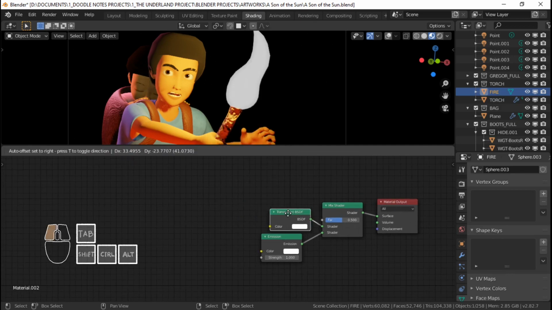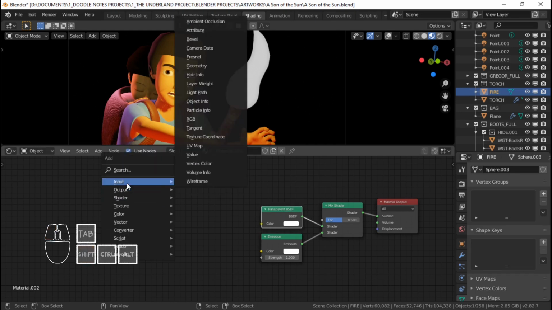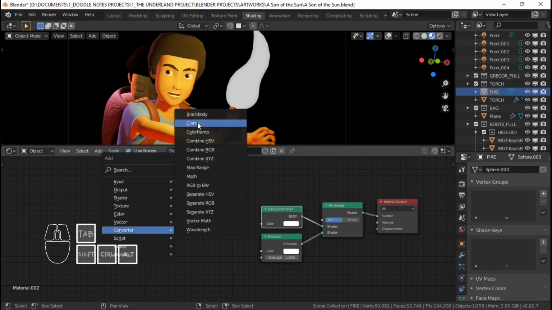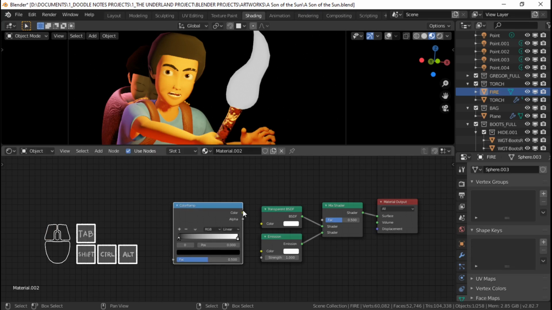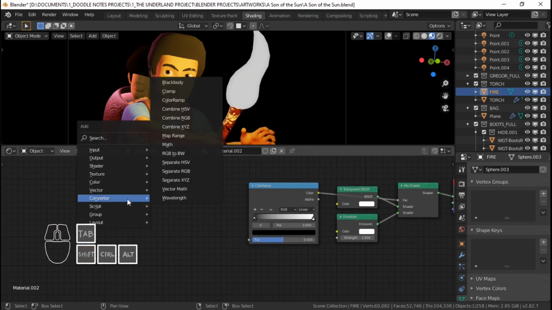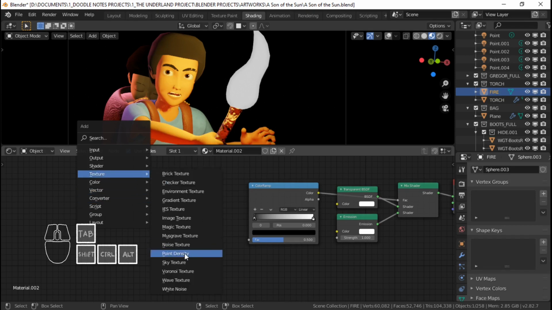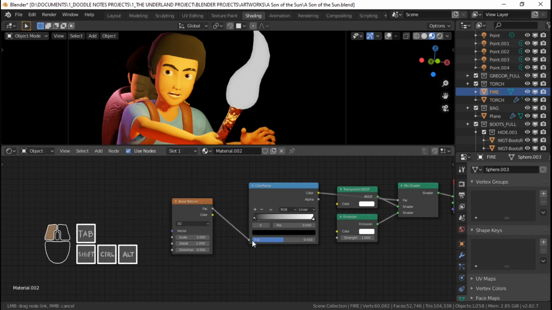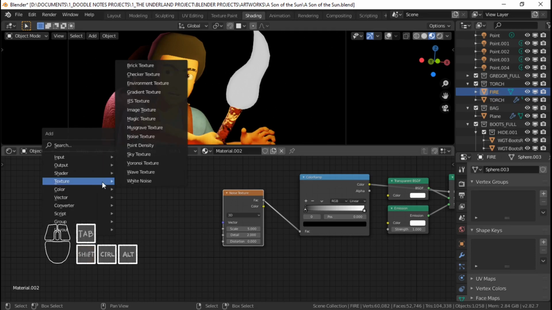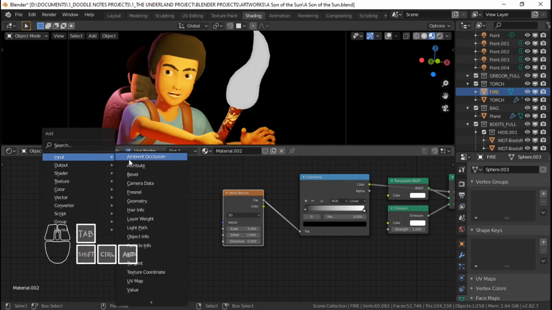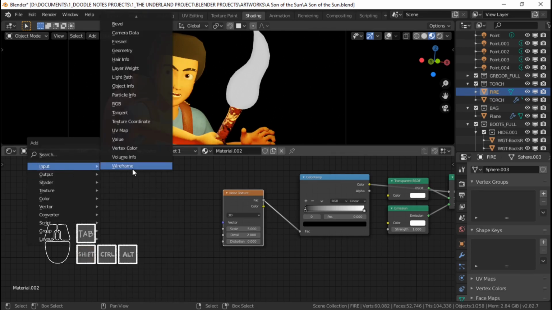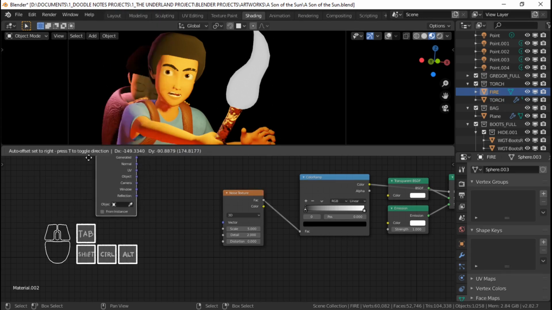Next should be our color ramp converter, color ramp node. I actually just watched the tutorial once, so I might have forgotten stuff. But don't worry, we'll figure it out. I'm pretty sure he added a noise texture. I'm gonna plug it into the factor right here. And then I'm gonna use Node Wrangler to add the rest here. But I didn't enable or install Node Wrangler. So I'm just gonna do it the old-fashioned way.